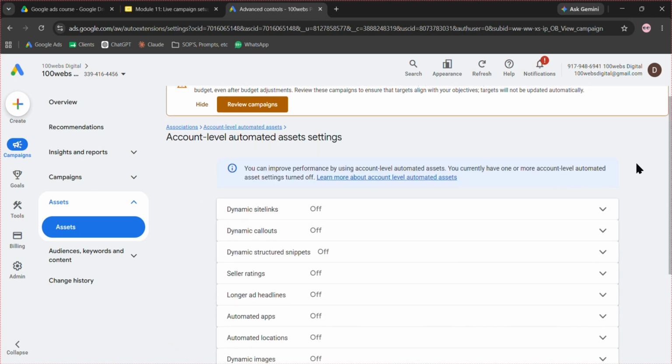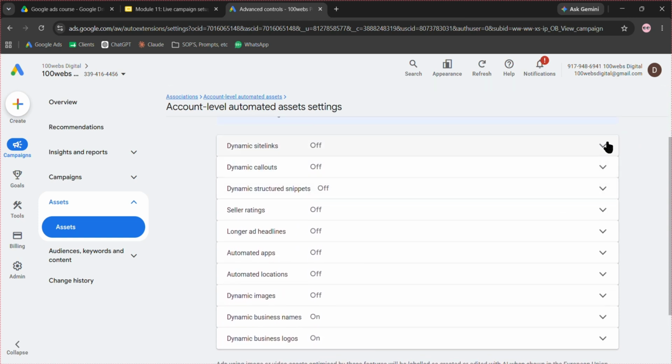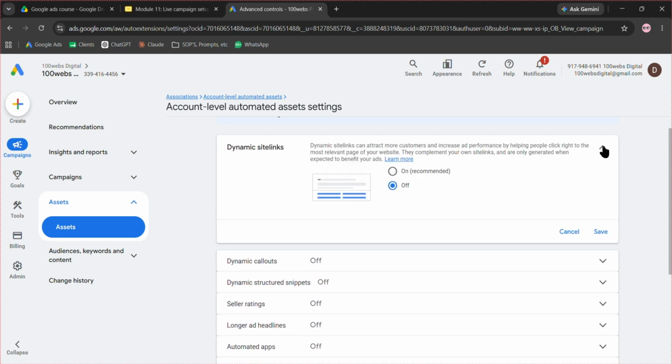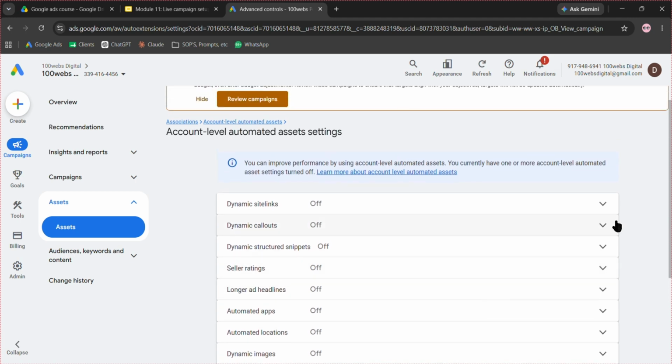All right, so it's going to bring up a hidden setting, so make sure none of these are turned on. Again, it's going to give Google more power over your assets, which you don't really want. So dynamic site links, dynamic callouts, you don't really want most of these, so make sure you turn all of these off. So once you have done that, we can now start creating the campaign.